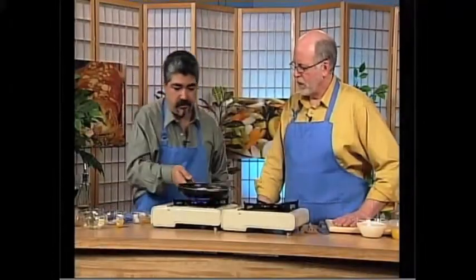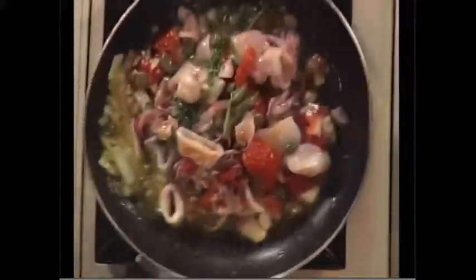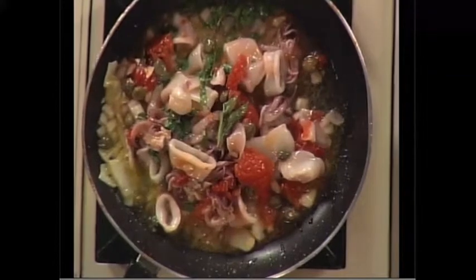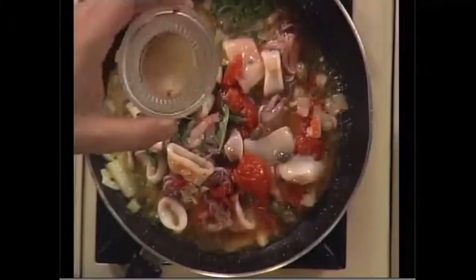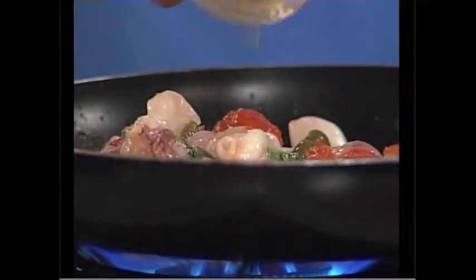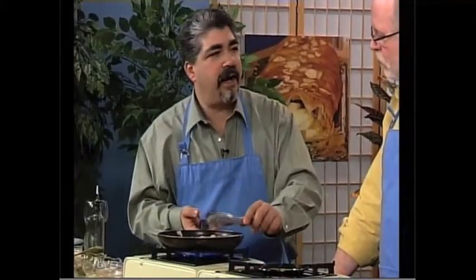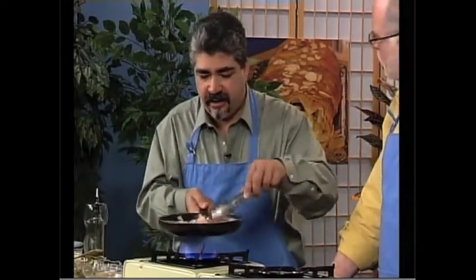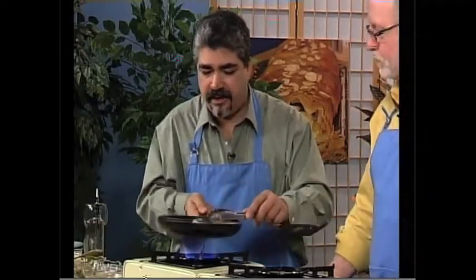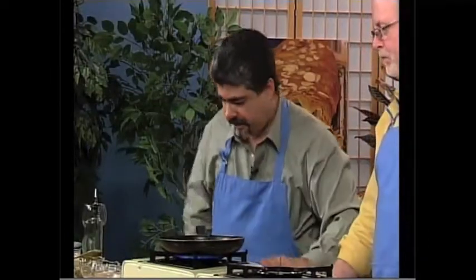It really is. With calamari, you've got to cook it either quickly or go past it. You can braise it. But honestly, your best result is cooking it quickly, so it stays tender. There's a little sherry wine I'm throwing in here, just enough to give it flavor. For fish a lot of times you use white wine, but this one really needs a little heavier wine, a little more flavor. So we'll let that cook. That looks great.